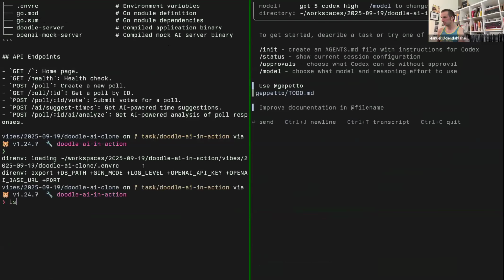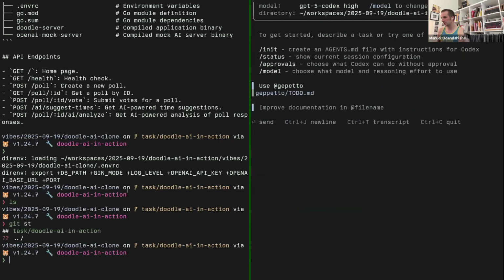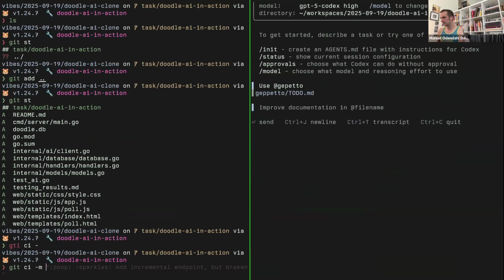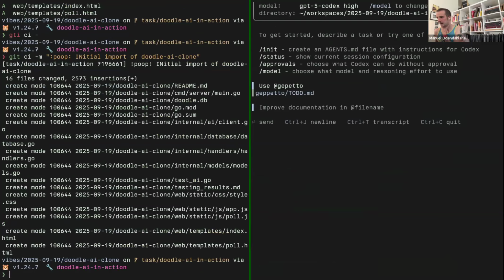I've checked it out into my Vibes repository, into a Doodle AI clone directory. And what I'm going to do now is add this. I'm just going to commit this and say, initial import Doodle AI clone. I have no idea if it even compiles or what it does. But it's in here.